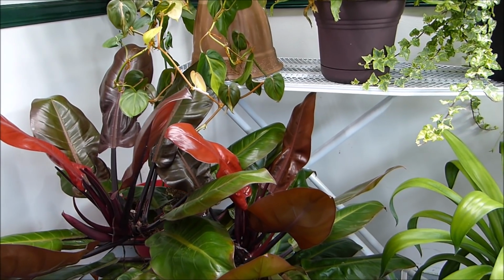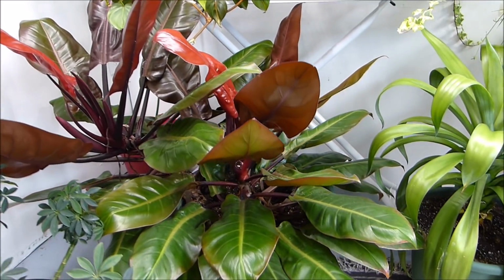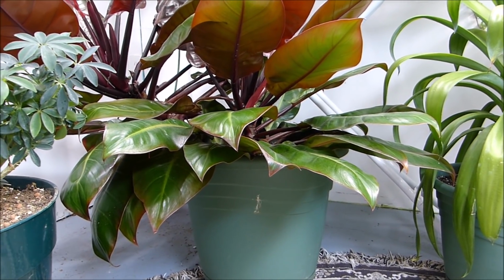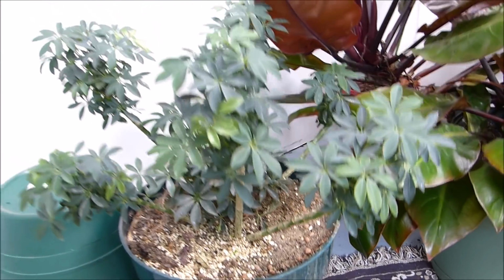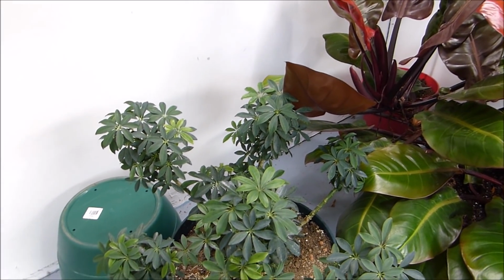Now you're going to have room for something like this because look, this is in a very large pot, a 16-inch pot, and it is getting big. It makes you wish that you would have given it a bigger pot to start out with. Too late. There's no way I'm going to transplant it now. And this one is an old standby that I pruned back. It grew, I pruned it back and it grew. You've seen this one in previous episodes.